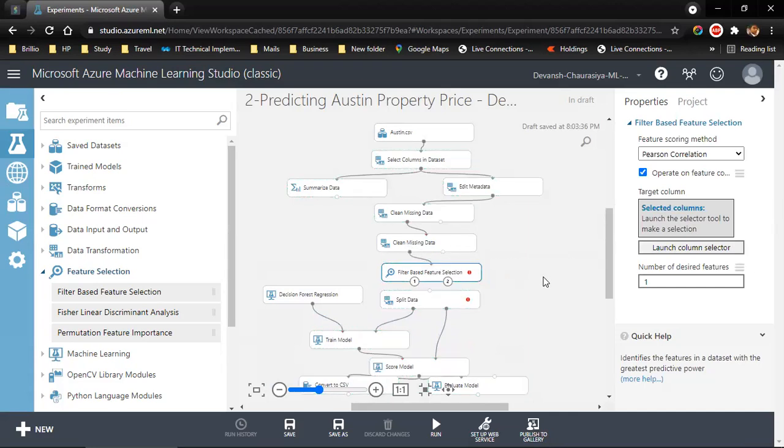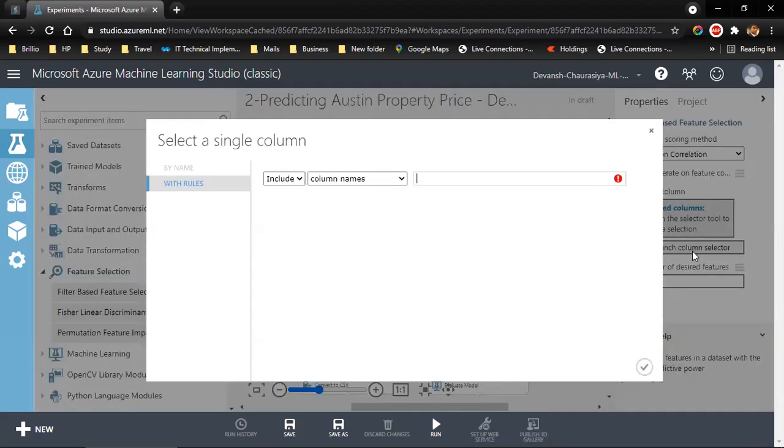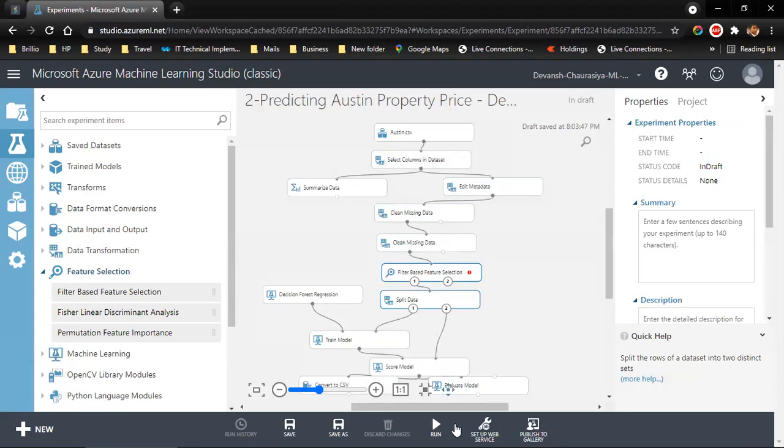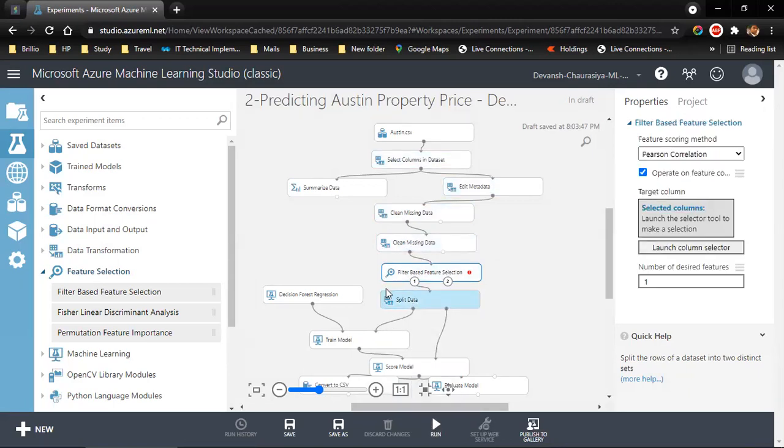Let me create a connection like this and connect this. For filter-based feature selection, let this be Pearson correlation. Column selector. Okay, I need to run it. Let's run selected only.